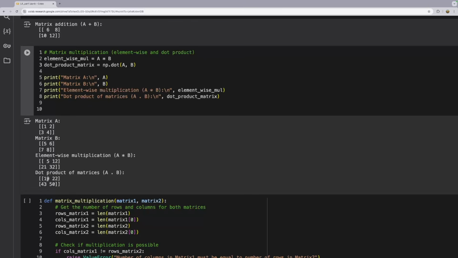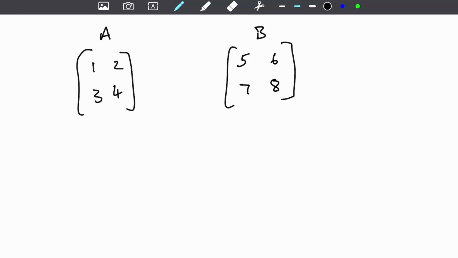Whereas the dot product is not the same. Dot product is different. Let me show you on the whiteboard. So here we have our 2 matrices A and B. The way dot products work is basically we have the first row and the first column here, and then we've got the second row and the second column here. What you need to keep in mind is we multiply the elements in the row of the first matrix with the elements of the column in the second matrix.